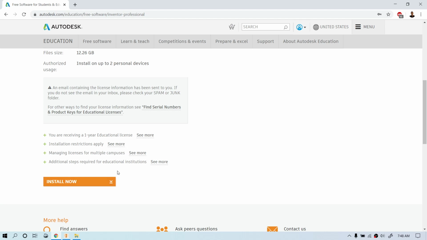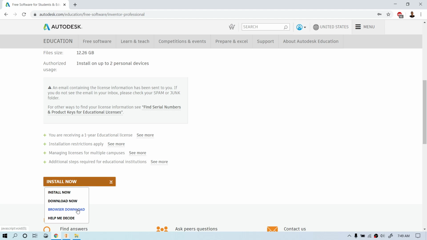Okay, and the best way to install this, you have some options. If you click on install now, basically that's going to give you the Autodesk downloader that you'll need to install first, and then it will download. Same thing with download now. Basically it gives you the Autodesk downloader, and then browser download actually just launches a download in the browser. So if you can't or don't want to install the Autodesk downloader, you can do that.